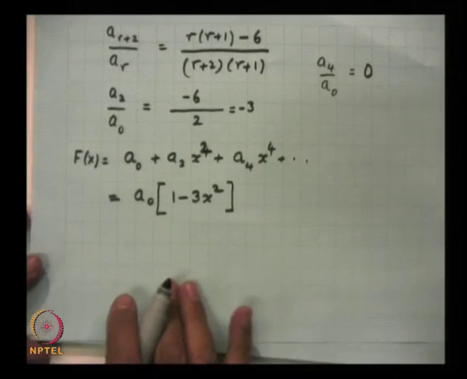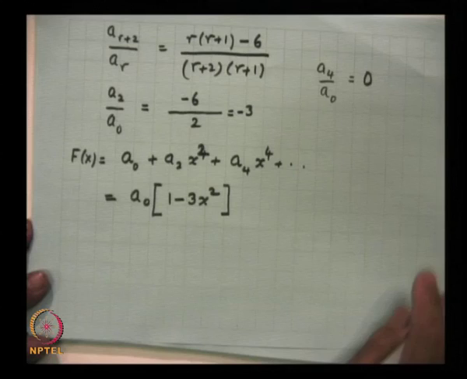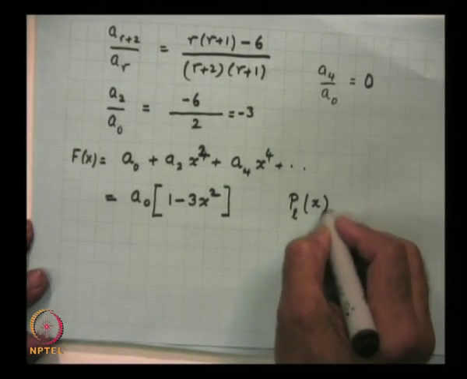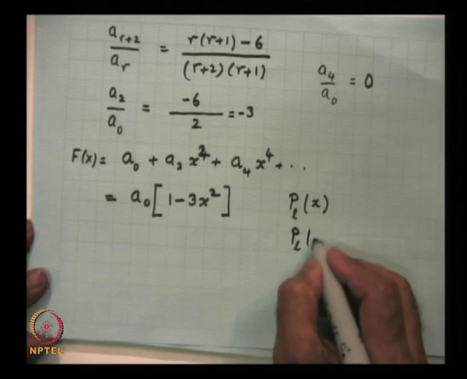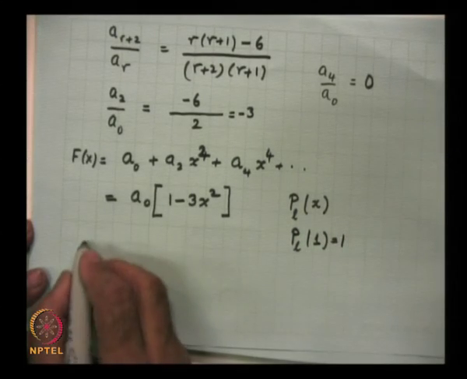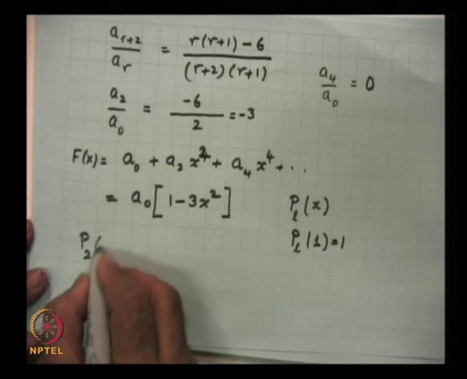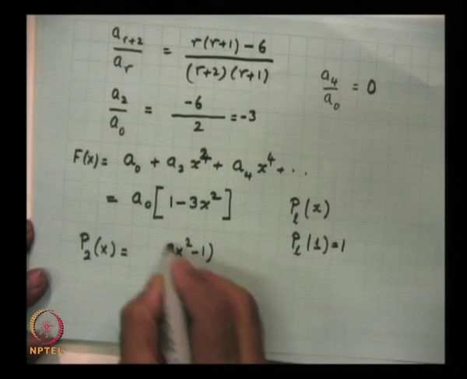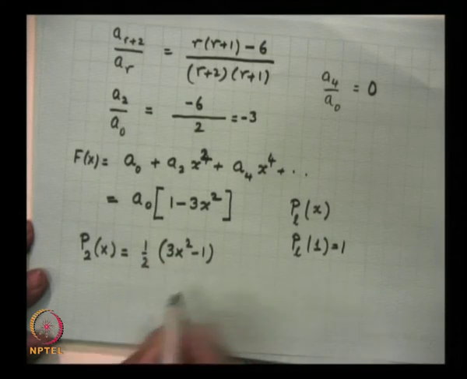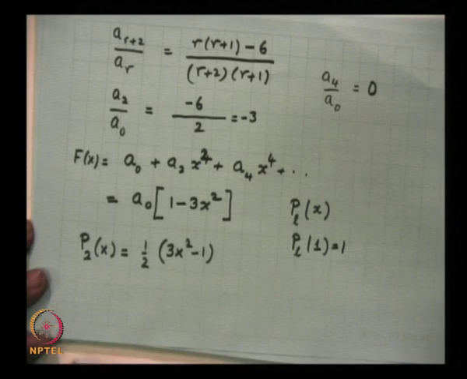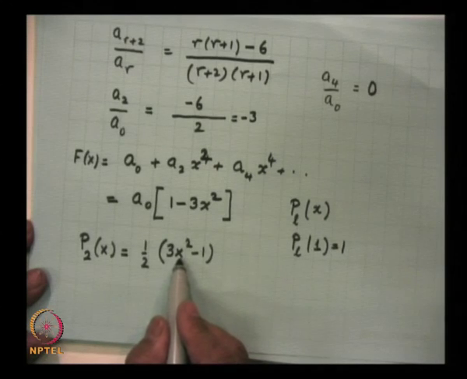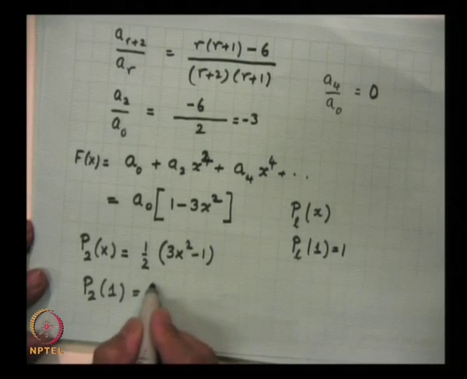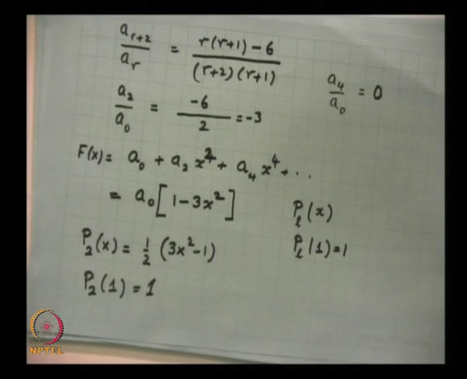So, this is the polynomial solution, and the polynomial solution is known as the Legendre polynomials, PL of x, and we assume that PL at x is equal to 1 is 1. If I do that, then this becomes P2 of x, 3 x square minus 1 divided by 2, where we have chosen the value of a0 such that at x is equal to 1, P2 of 1 is 1. So, we will continue from this point onwards in my next lecture.